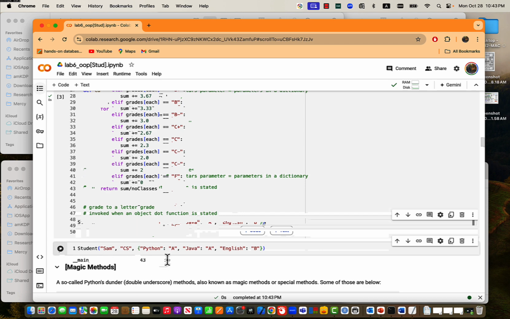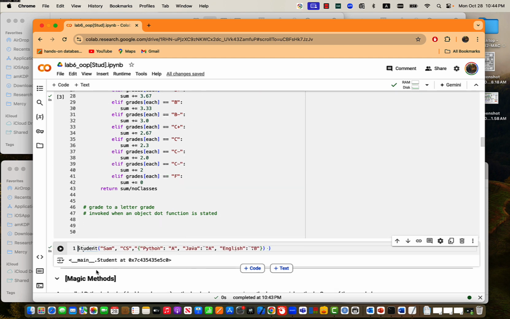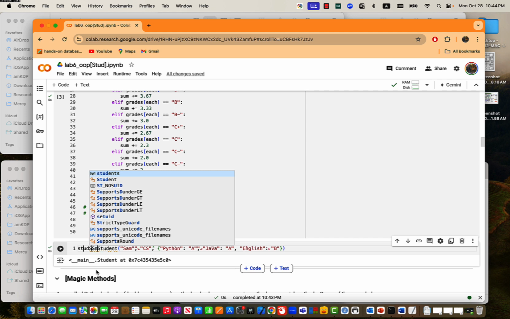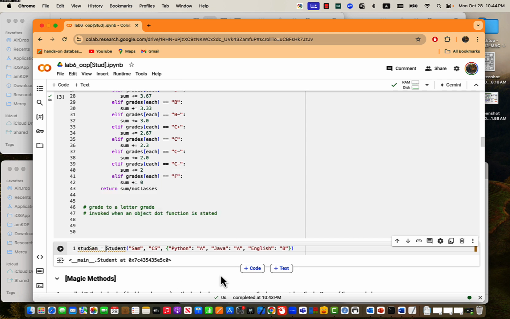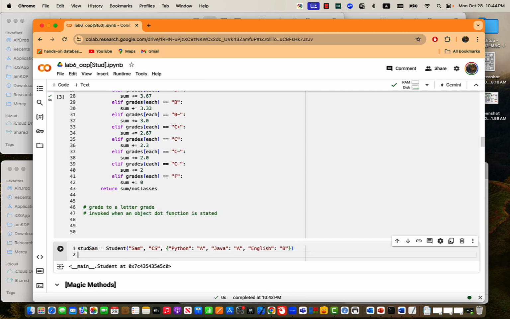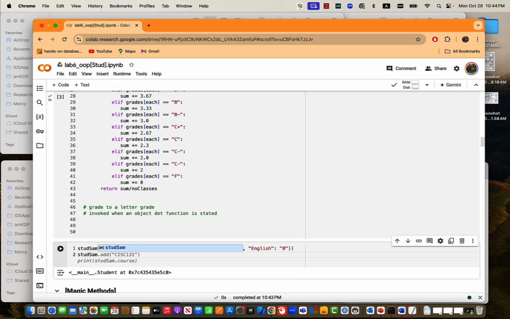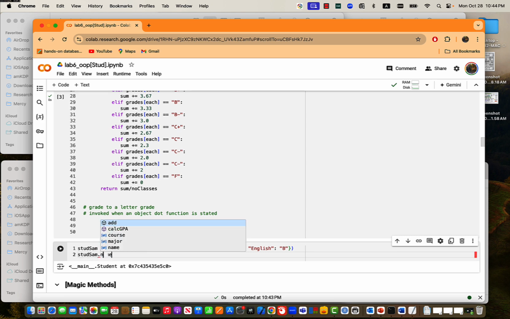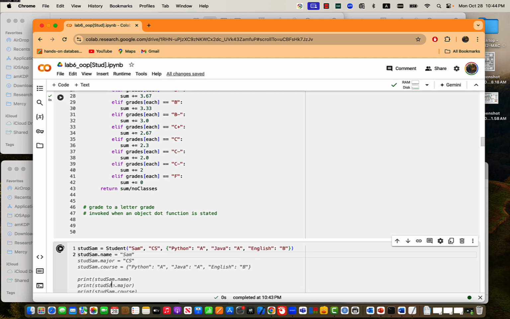If there is no error, then I can definitely construct an object of this. This is an object, and I cannot use this, right? This is like a complicated ID. Therefore, I want to have my own readable ID. We can say student Sam equals that. Then I can easily see what this student Sam is, and name.